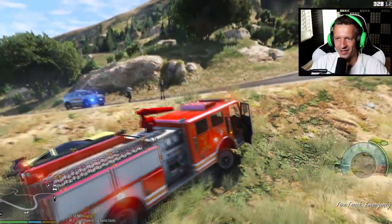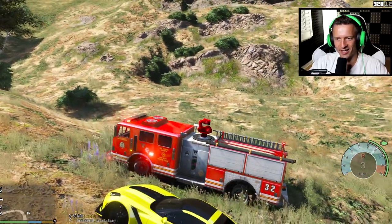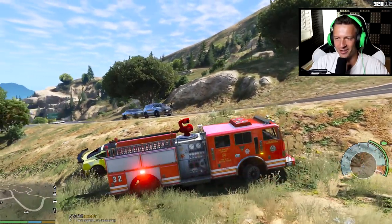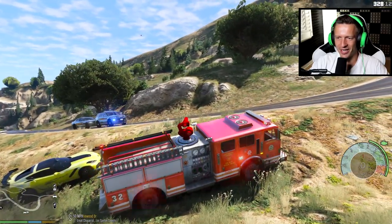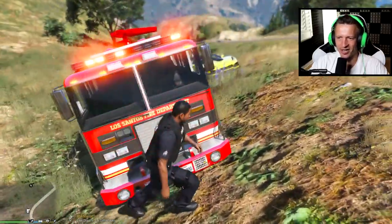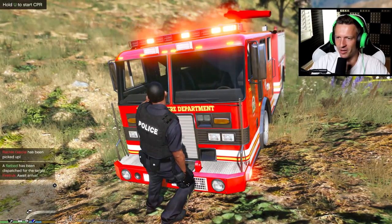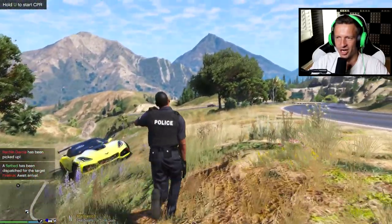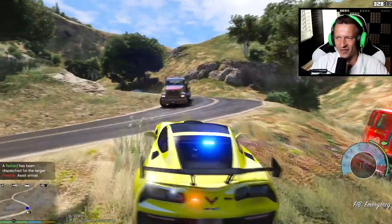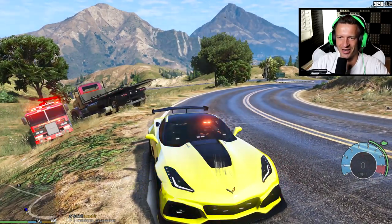Let me see if I can get this vehicle out on the road - I think it's completely done though. Yeah, it's totally stuck, no wonder she couldn't get up the hill. Can we get a tow? This vehicle is not moving. Let me call for a tow truck - boom! Our job here is done. I'm curious to see what the tow truck driver is going to do, if it'll even fit on the back. It's actually a flatbed, not even a tow truck. Good luck with that!